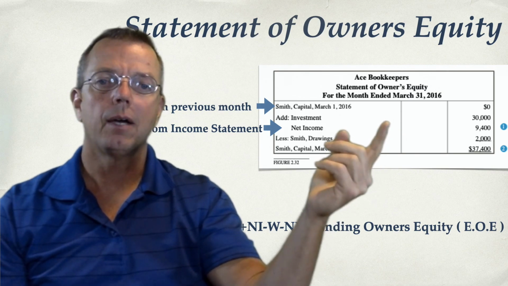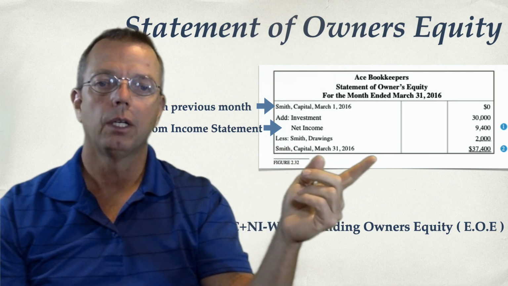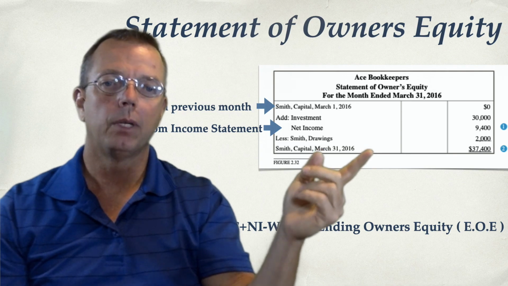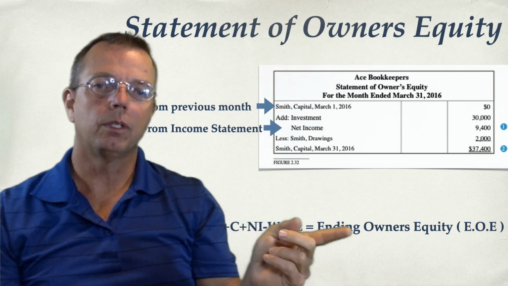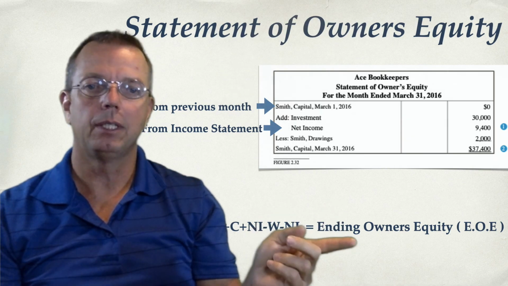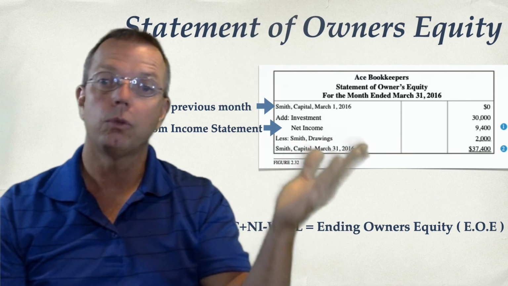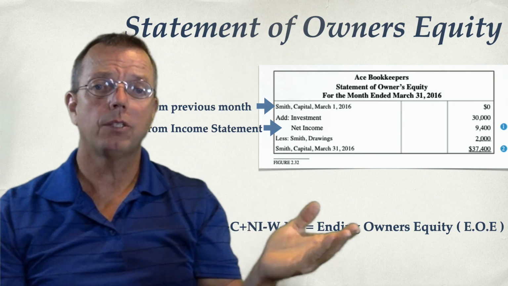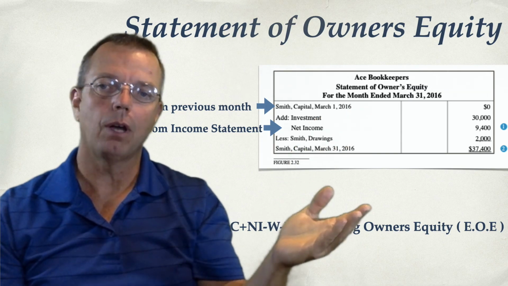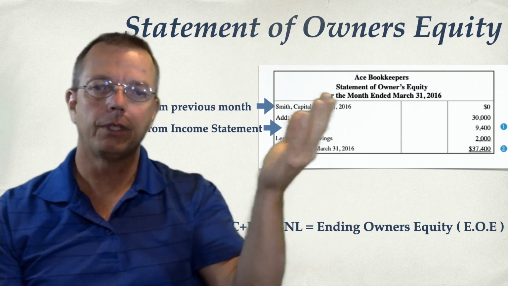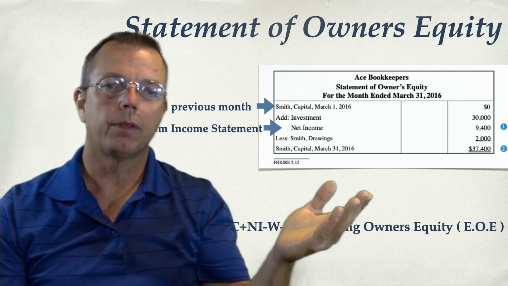And then what happened? Was there a withdrawal? Yes. So there was a drawing, and actually in the formula it says W. So again, it may jump back and forth, but keep in mind it means the exact same thing. So in this formula, I actually noticed I left W in there, but it could be a D or a W. Both are correct. Withdrawal for something, and it was an amount of $2,000. Was there a net loss? No, it doesn't show on the income statement, because they actually made money, right? You can't have both a net income and a net loss. So it's one or the other, right? So obviously they made money, so they would have no net loss. And at the end of the day, they end up with their statement of owner's equity.